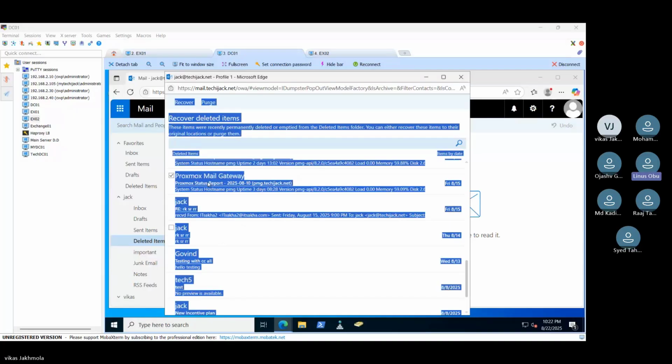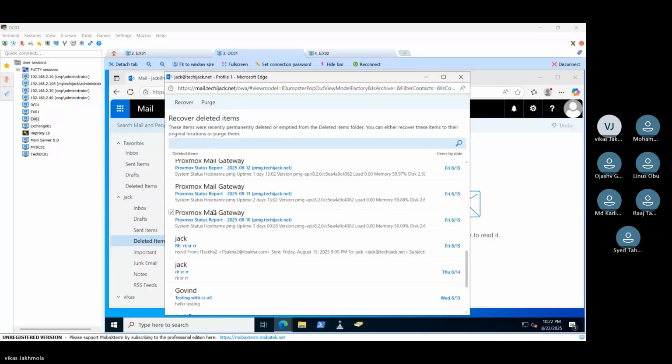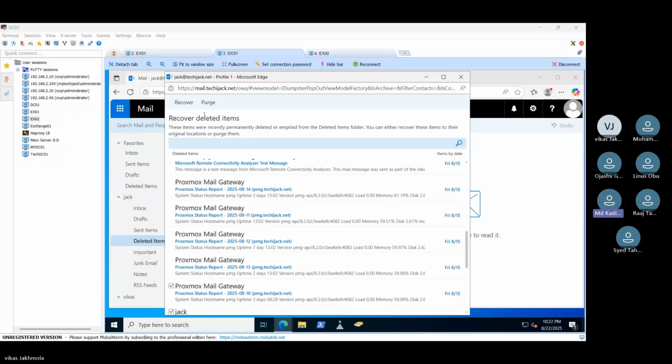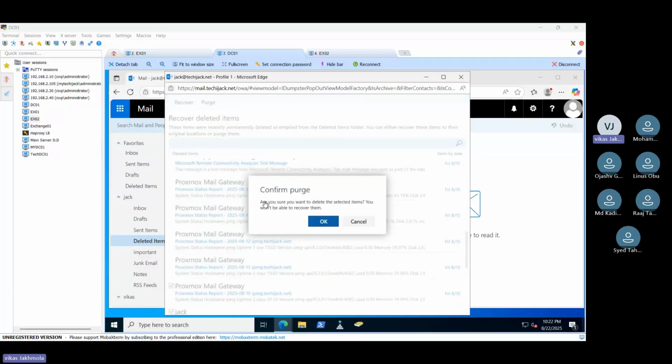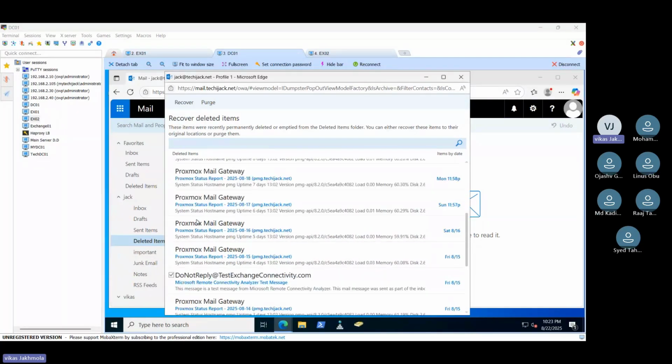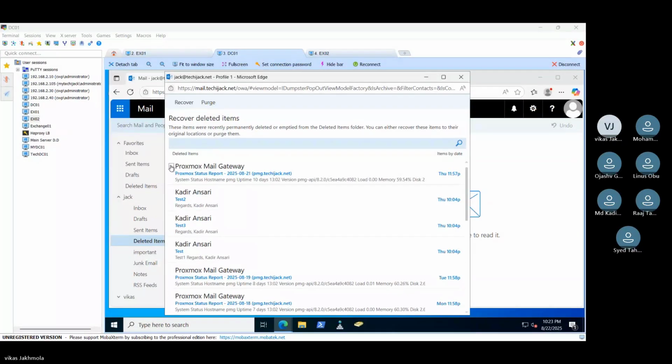Without selecting, just click on purge, he's saying, and then try to delete. Okay. It will delete only the selected item. The problem is only what I selected. I got it. How we can do that? I got it.